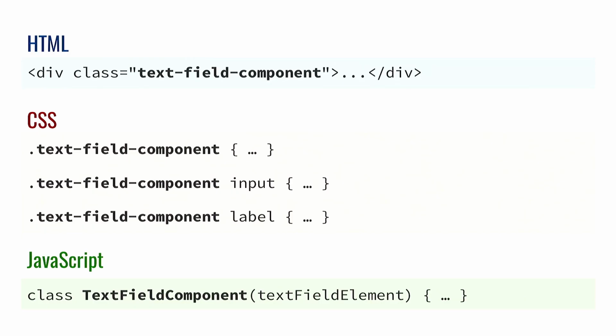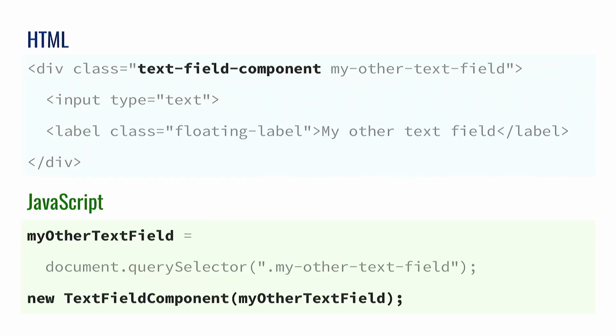So here's all of our text field component code right now. And the parts here are the parts that make it a reusable component as opposed to a regular text field. And so this is the API of the text field component, since it's how you or other developers would use it to create more text fields in the future.